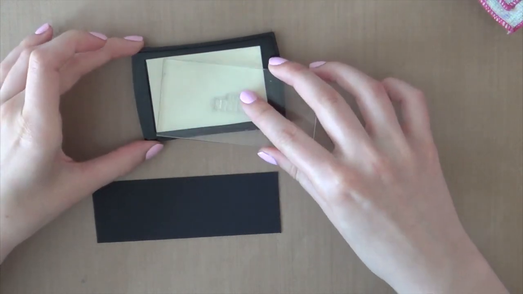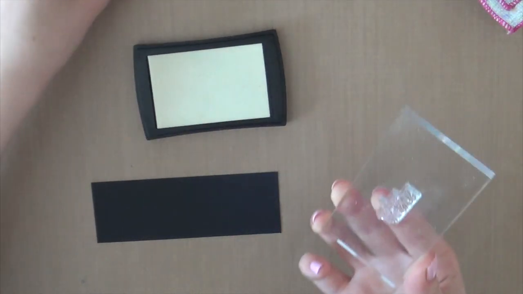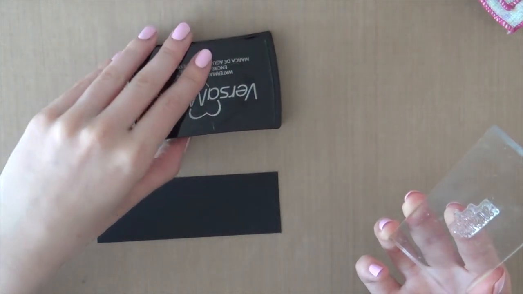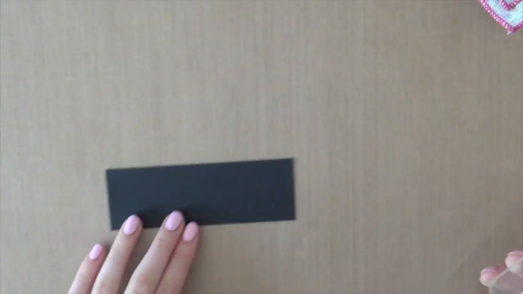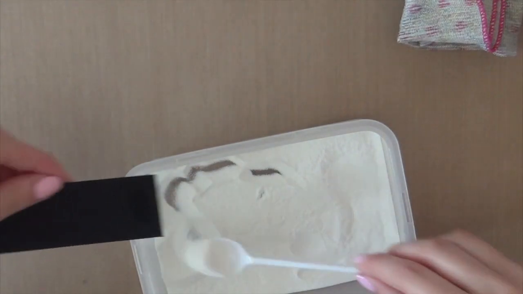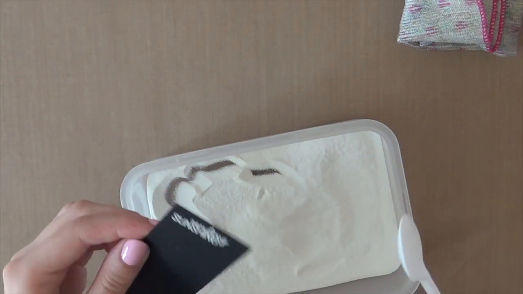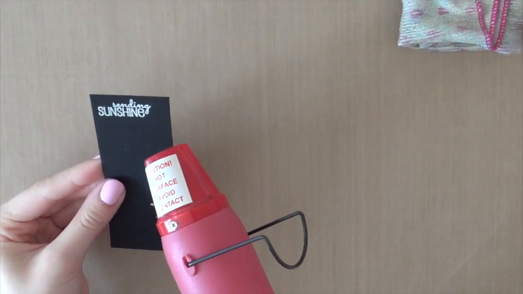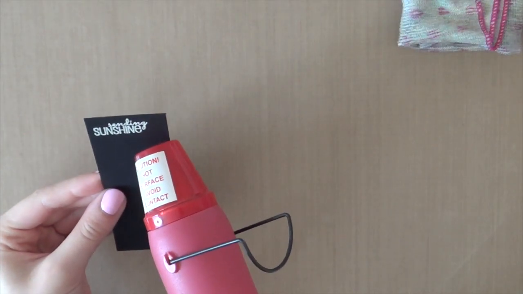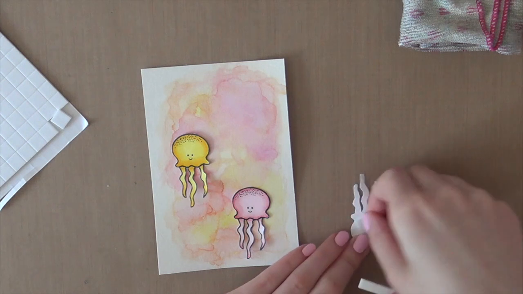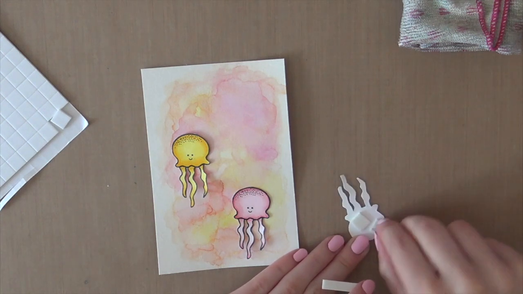I am going to be using a sentiment from the Sending Sunshine stamp set from the kit on today's card. I am going to heat emboss it on some black cardstock by Bazzill. So I stamped that greeting using Versamark ink and then I am going to sprinkle on the white opaque embossing powder from WOW on there and I am just heating that using my heat tool.